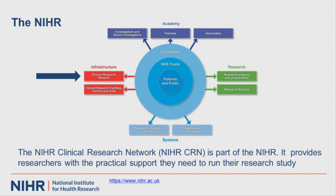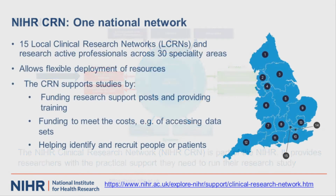was set up by the Department of Health and Social Care in 2006, and they run clinical research networks, and they are positioned to support research within England, and as I said, there are equivalents across the other nations. The purpose of highlighting this slide here is to remind you that there is this wider set of support available to you as applicants to think about how you can get your research off the ground and how you prepare your full proposals. And this is reflecting on the opportunities of funders working in consort, working together in partnership. These are some of the opportunities that are available through this initiative.